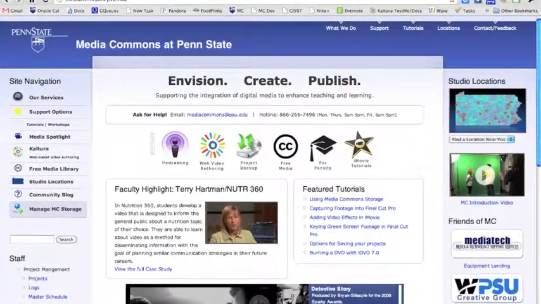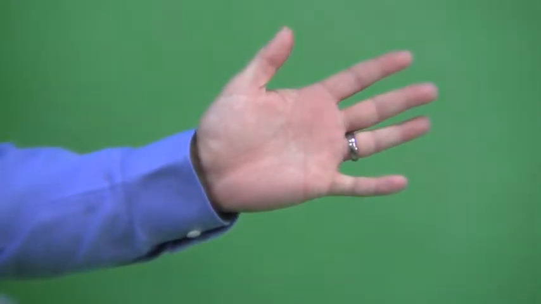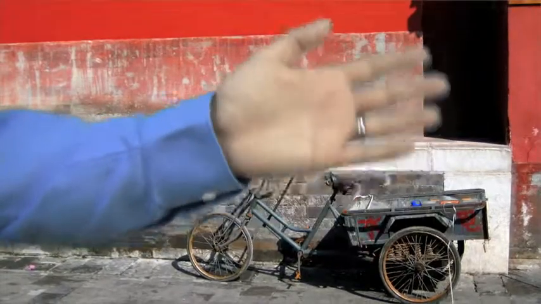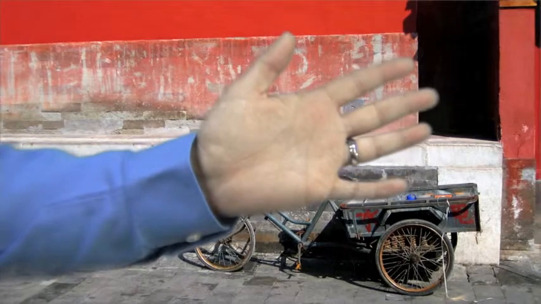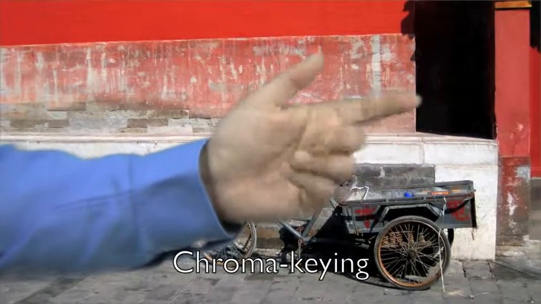Basically, a green screen is literally just that, a piece of fabric or paper that is a specific shade of green. When footage shot in front of a green screen is imported into a computer, software can take everything that's a particular color and replace it with another image. The process of finding a color and replacing it with something else is what we refer to as chroma keying.